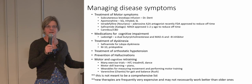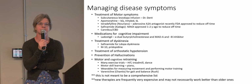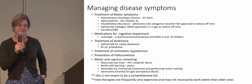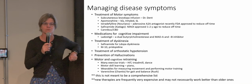You talked about early diagnosis and a lot of the research being done on that. Is the effort there to start treatment early? And is the treatment with the current drugs to decrease the progression speed, or is it to start the treatment earlier and just deal with symptoms? And the second question related to this, is there a relationship between the lack of effectiveness of the medication the longer you're on the medication? So early diagnosis and starting treatment early may deal with some minor side effects, but would it decrease the effectiveness of the medication as the progression of the disease is there?